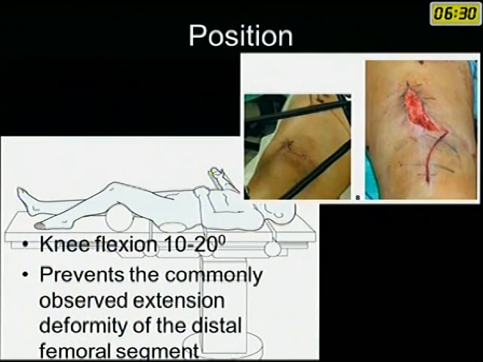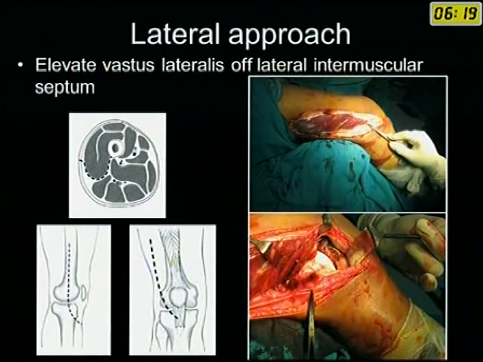While you fix, position the patient supine. The knee should be at least 10 to 20 degree flexed. This will somehow reduce the pull of the gastrocnemius, and this is the good position, and the best approach is a lateral approach, because you can go as high as the upper third or even middle third, you can go high, and you can even use a jig for your minimally invasive surgery as well.